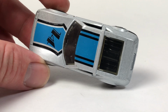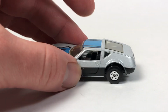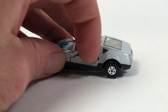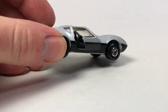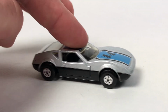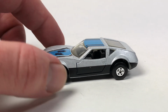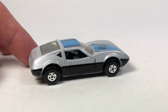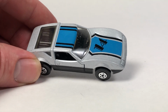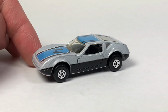This is in 1/58 scale. It is an all-metal construction casting, of course with the exception of the wheels and the interior. It's got suspension. It's got opening doors. And it is pretty cool, so an interesting car. I mean, it looks pretty close to what the real car did look like. If you do, just go ahead and Google it. Monteverde, I believe, only made like 2 different cars, and this is one of them. So, check that out if you want to.